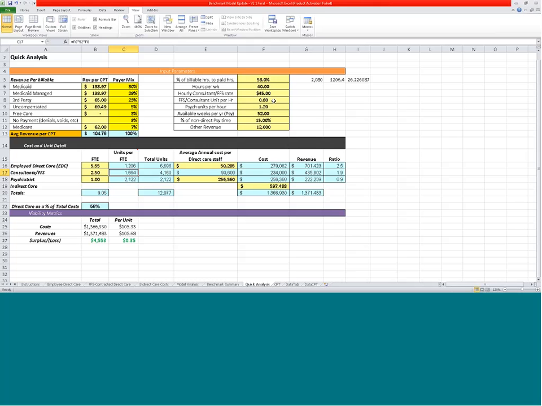I was talking to David beforehand, and what we're doing at ICL in our clinics is adding up all the hours of work, CPTs that somebody provides as a fee-for-service, and paying them an hour for each hour that they do. So in our model, that ratio would be 1.